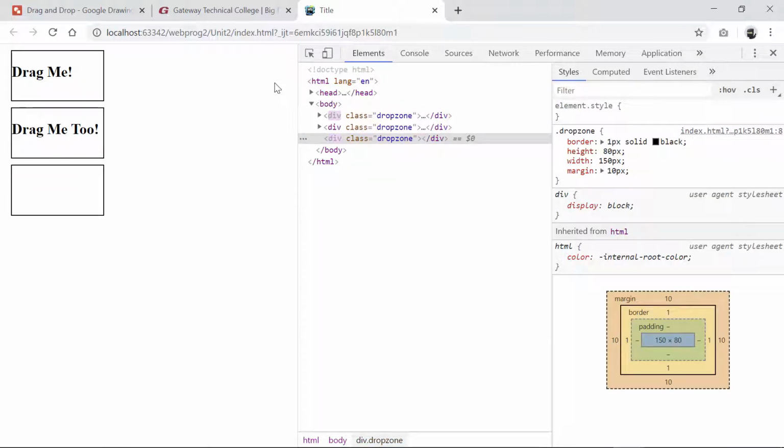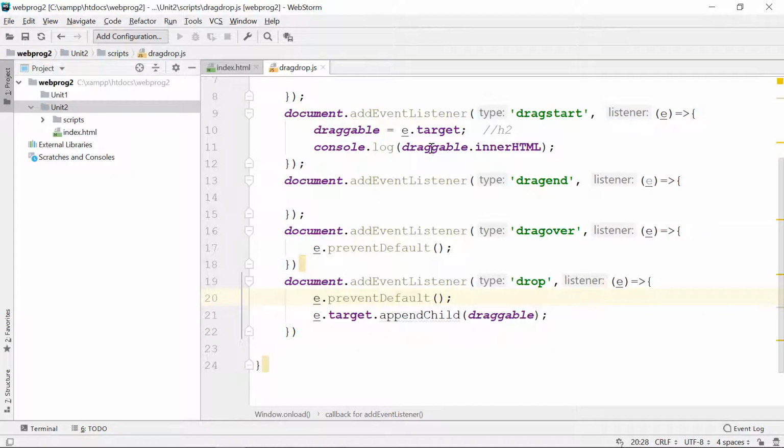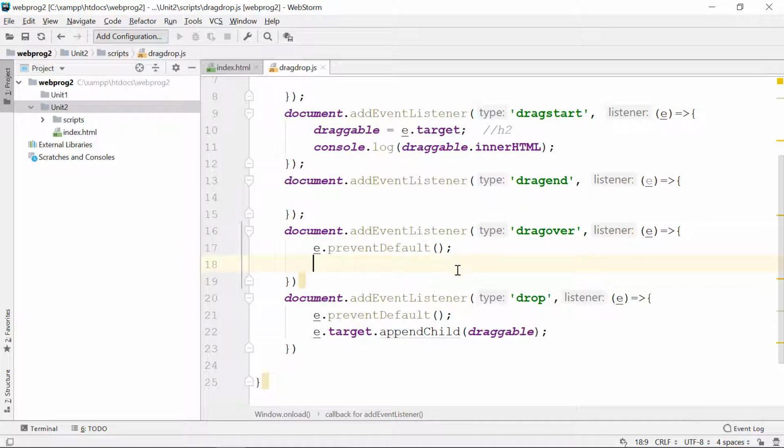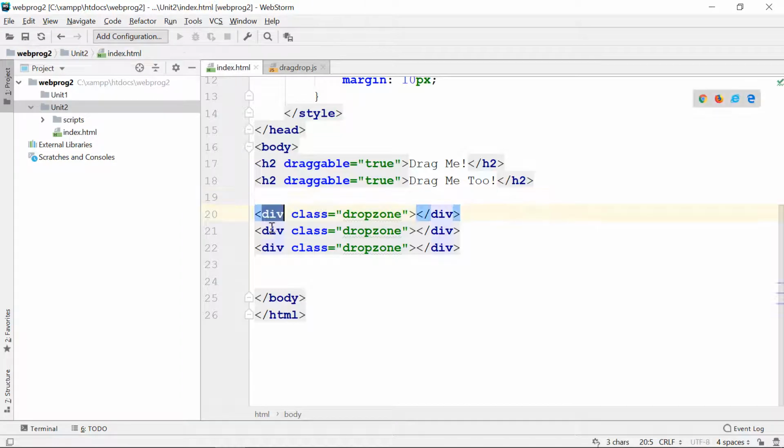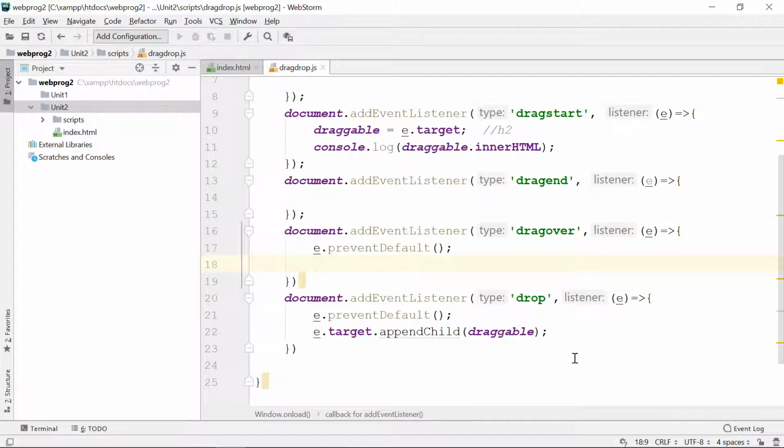So that's how draggable works, and there are a lot of things you can do with this. And one of the reasons why you want to use this function is because, like, when you mouse over this, drag over, when you drag over it, and you want to do something about that box. Maybe you want to highlight it, right? So you can highlight the targets, which is the current box that is being hovered over. Either one of these, this, or that, doesn't really matter. You can change the color of that box to something else.